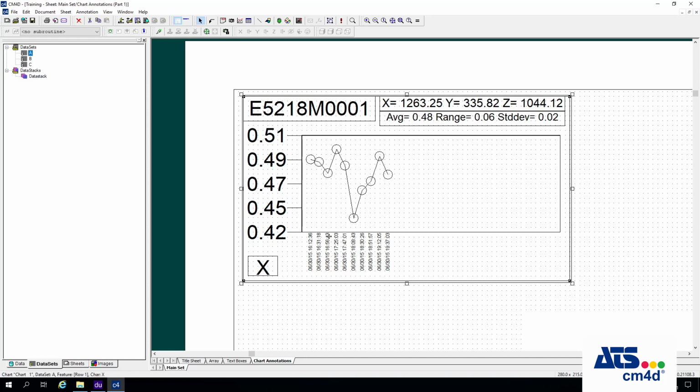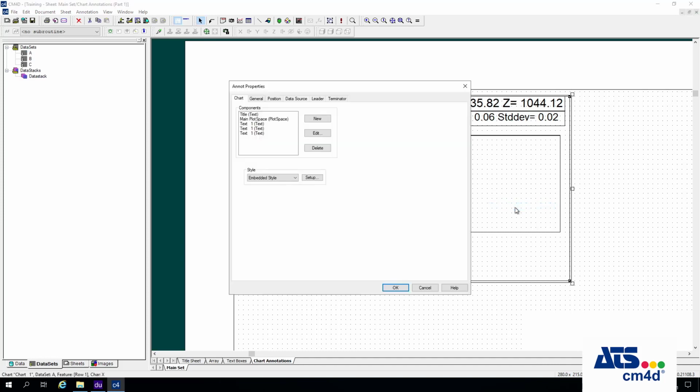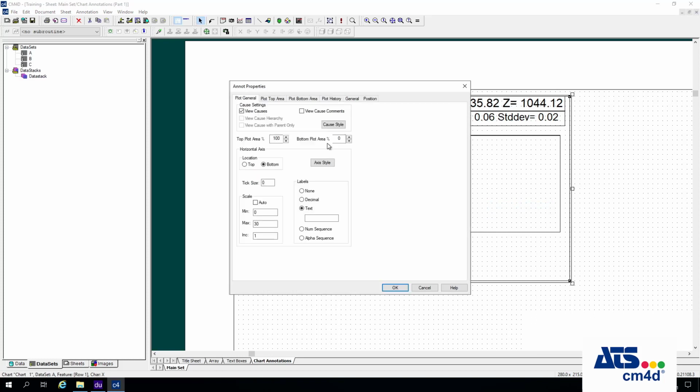So right now there's 10 samples being loaded, but there's room for an extra 20 for this to grow out. So if that's turned back on, then the chart will automatically scale horizontally based on whatever sample values you have in your data set.